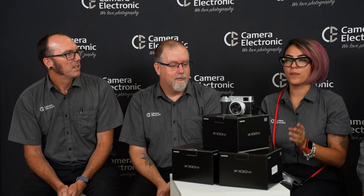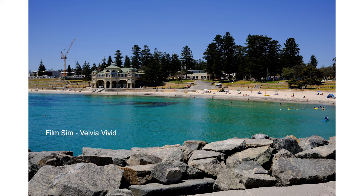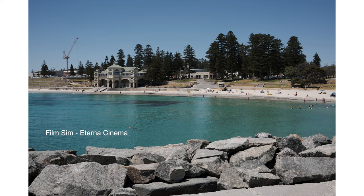And what about you, Isabelle? I took a bunch. I don't know if I took any good photos, but one thing I made sure to do was shoot the same scene — this X100 VI has 20 film simulations, it's the first X100 to have that many. So I took the photo of the same scene with all 20 different film simulations, so people can see all the looks you can have with just one camera in your hand.